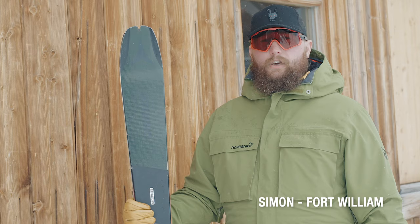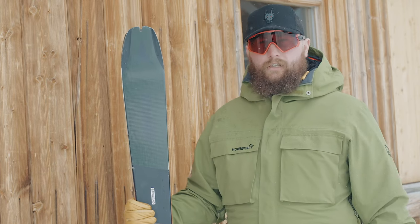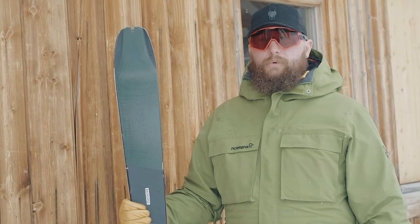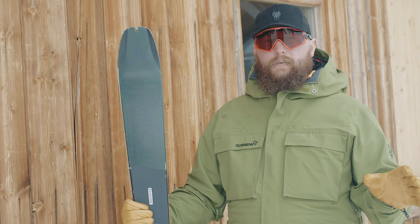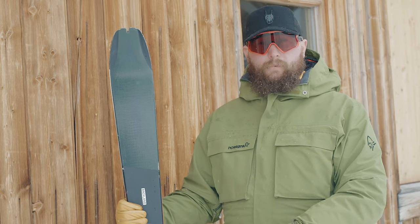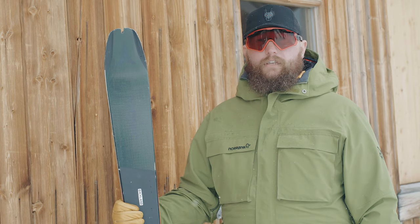Hi, I'm Simon from the Fort Williams store. I got up early this morning and went for a tour on the Backland 95. It's really light, and with the pin binding on it's super easy to use — a great skin up. It doesn't really matter if you've never been touring before or if you've done quite a lot of it; it works really well. On the way back down, it skis way beyond its price — really engaging on the edge, you can get a nice carve, really floaty, just a lot of fun. With the Backland 95 being that middle ground between the 85 and the 107, it's a really versatile size. You could go for a full pin binding or something like the Shift — it's very capable. You can do a really long day touring or ski a bit more off-piste and have a great time.